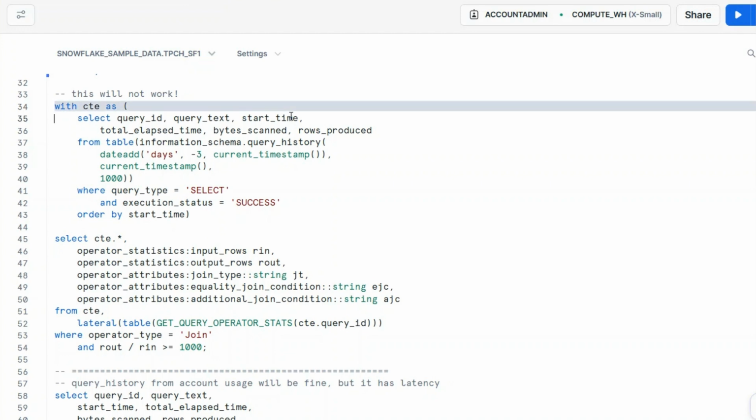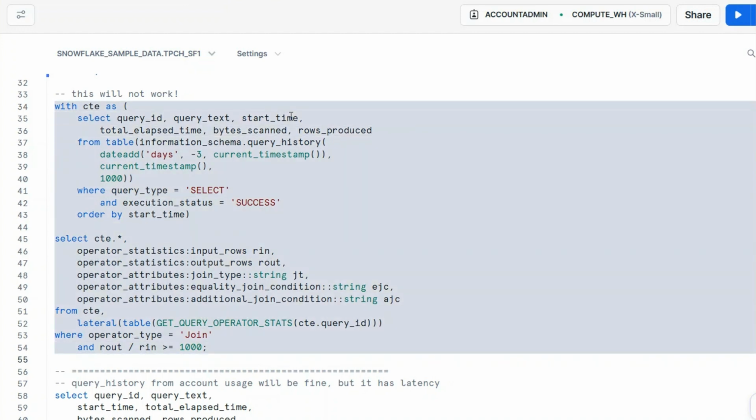I created a CTE with a query I had before, and then look what I did here. I filter everything by operator type join, and I have to have the factor greater than 1,000. So I have to have more than 1,000 times the number of input rows as output rows.